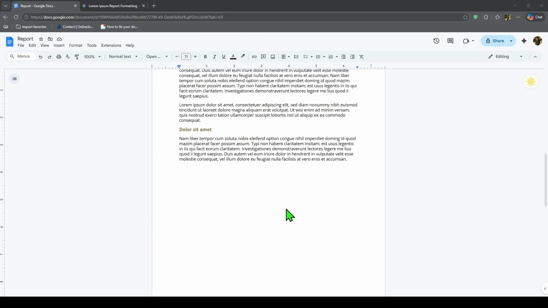So that's how to use AI in Google Docs. Open your document, look for Gemini, or Help Me Write, enter a prompt to create or improve text, and then review the result before inserting it into your document. It's a simple way to write faster, clean up drafts, and get ideas without leaving Google Docs.